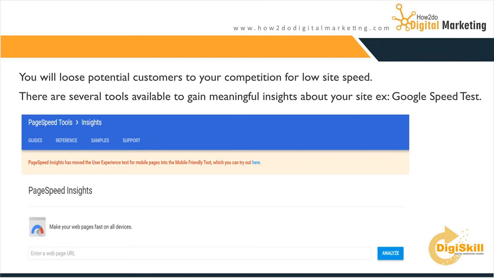Another very important thing when you do your testing is to check your website for speed. Google has a tool called the Google Speed Test, which is very useful. It gives you a dashboard to tell you how heavy or fast your website is. It is color coded, so please make sure you have a green color code when you test it. The website test tells you how fast it is, and there are two important reasons for doing this test.